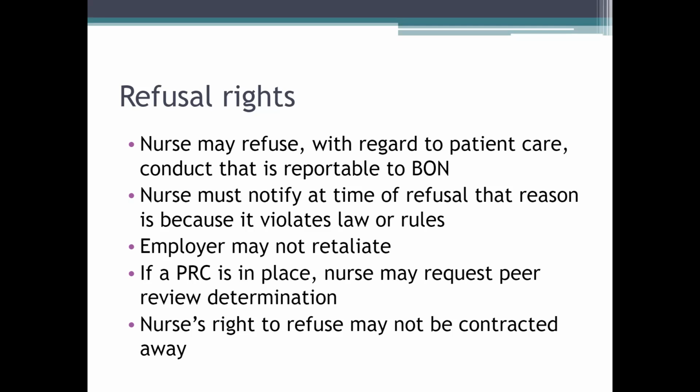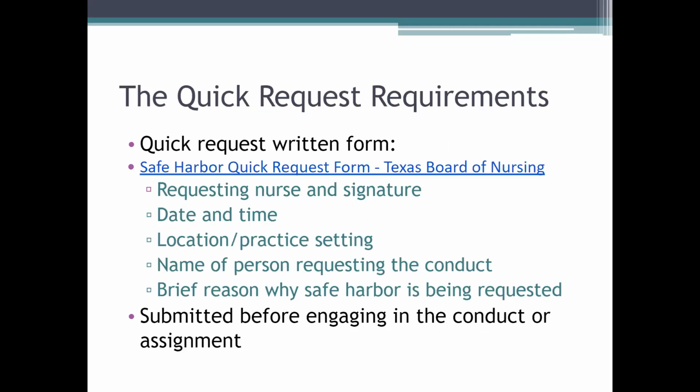Things to remember. At all times, nurses have these rights whether or not there is a peer committee. If an employer takes adverse action and the peer review committee supports the nurse, the employer is liable for penalties unless the employer takes it all back. If the peer review committee does not support the nurse, the nurse may be subject to the employer's adverse action. The quick request requirements.